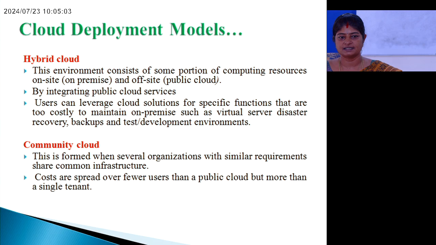And the last one is community cloud. This is formed when several organizations with similar requirements share common infrastructure. Costs are spread over fewer users than a public cloud, but more than a single tenant. That's all about the overview of cloud computing services, cloud computing architecture, and the deployment models.